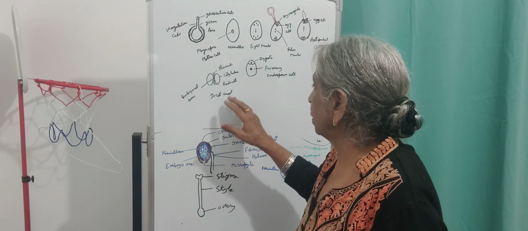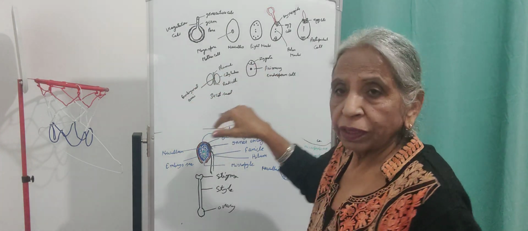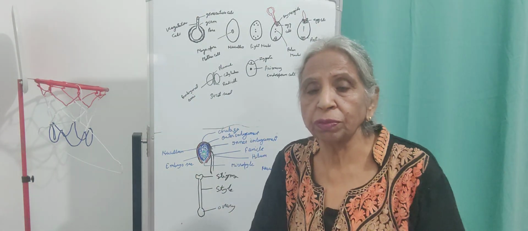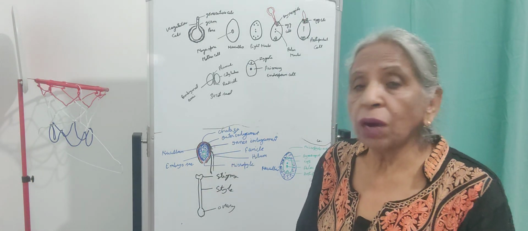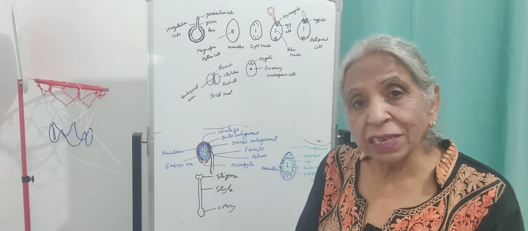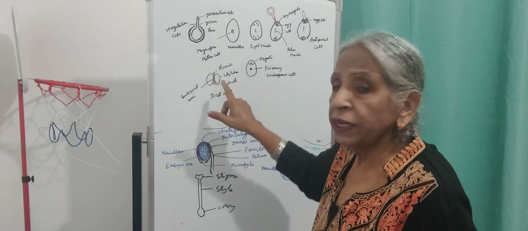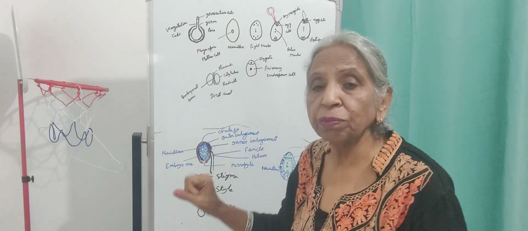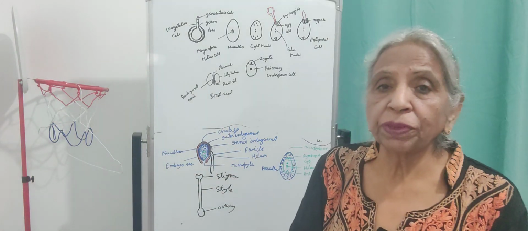This is the structure of a dicot seed. The wall of the ovule, the integuments, outer integument and inner integument, form the seed coat. The outer integument forms the testa, and the inner integument forms the tegmen of the seed. The cotyledons retain the food material. They are a source of food for the developing embryo.